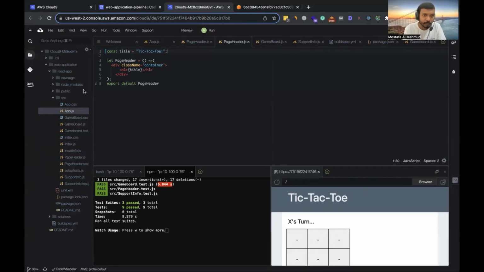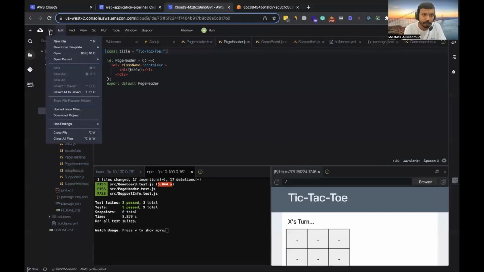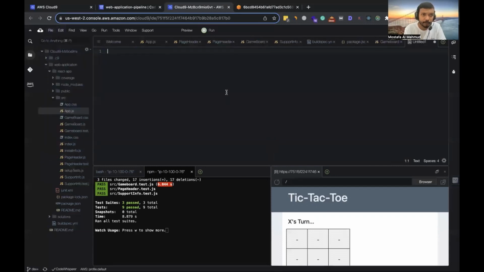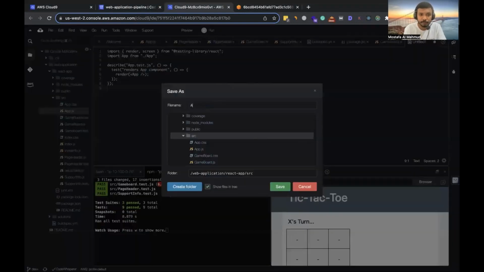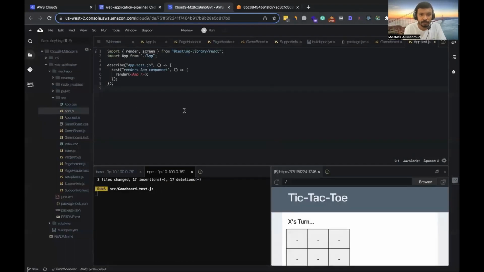And another thing, we have a new file, just with the code, .js. This is the convention for the JS framework.